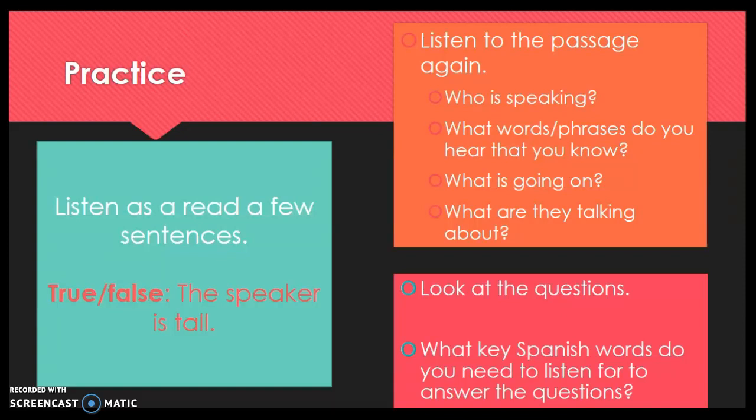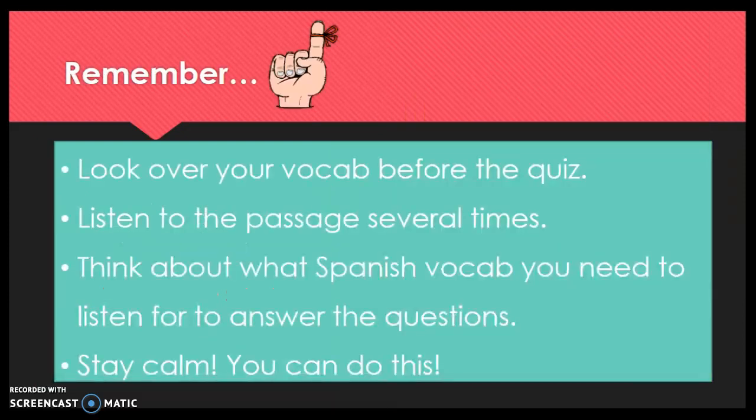Okay, so hopefully you're thinking that was a true statement because I did say yo soy alta. And since that was the speaker, Natalia, speaking, that is a true statement. So if you were just looking at that, trying to listen for the correct words, you would want to think about what the word for tall is. The word on your list says alto, but remember it can be alta because when we're speaking about a female, we would want to use the feminine form.